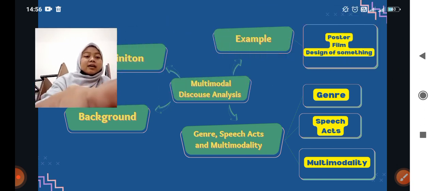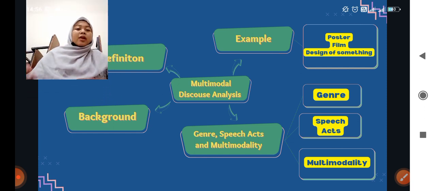And lastly, I will give an example of multimodal discourse analysis. Maybe I will make it simple. When we want to know what multimodal discourse analysis is, we can take a poster, for example. In the poster, there are many features and many objects, and we can analyze all of the objects in the poster. For example, a poster for a brand with a good talent or a good artist makes the poster look good and interesting to look at.